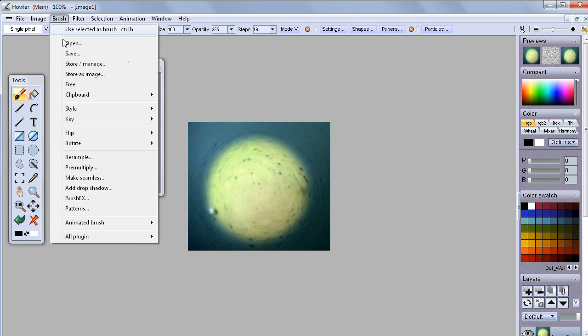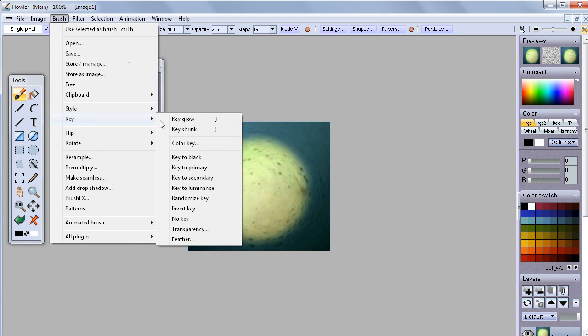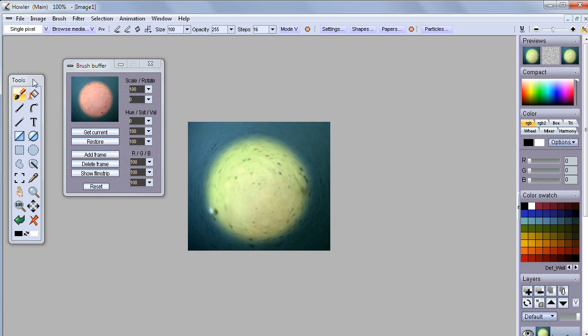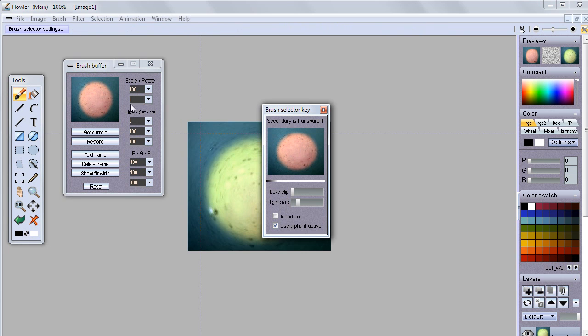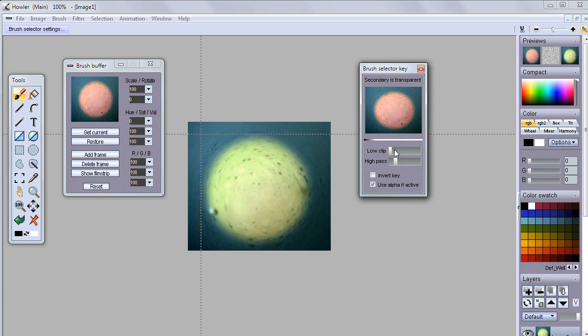But you have plenty of ways to go and key that. You can key against background colors or a variety of other techniques. In fact, you can also use this tool here that we usually left click on to grab a portion of this. Well, if you right click on it, it loads the current brush into a brush keyer.